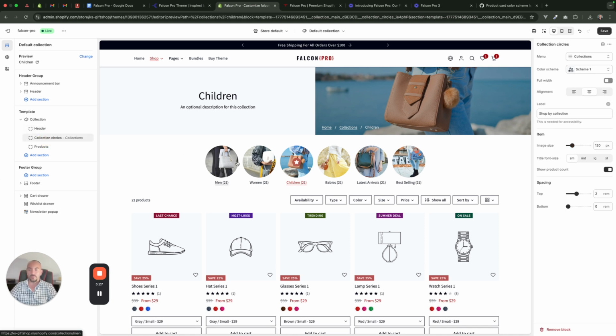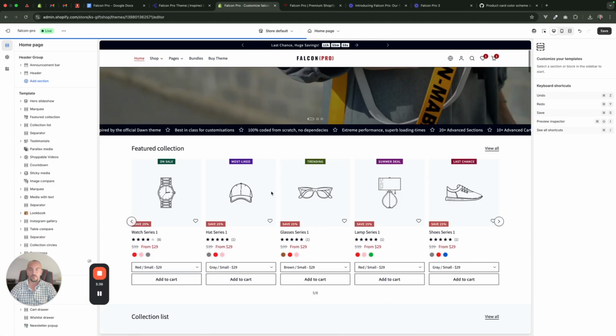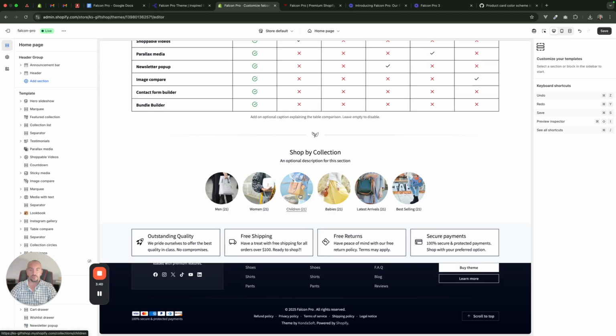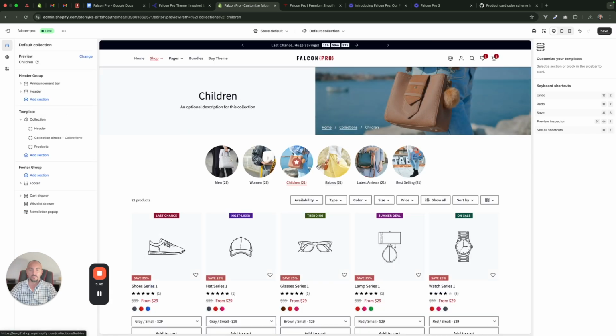Then you have this block, the collection circles, and this also is a section on itself. The collection circles is this section right here. Okay, but now it shows the active collection that we are in.